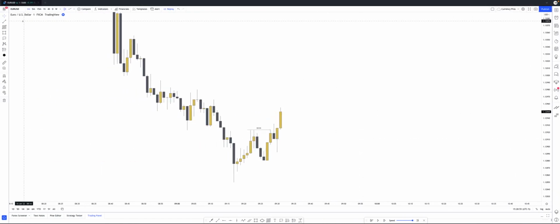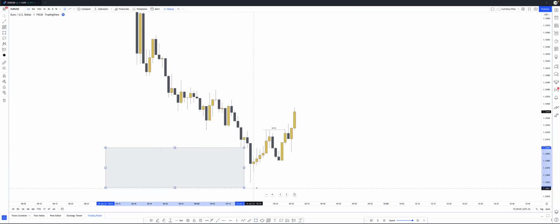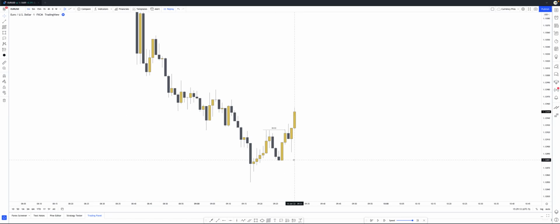All right, so again, I'm on Euro USD. I'm currently on the 1 minute time frame. Of course, higher time frame demand zones were involved. I'm not going to go all the way to the left right now, but we've reacted to a higher time frame demand zone, and that's why I was anticipating price to start turning bullish from there. Of course, we wait for confirmation. We want to see price action develop in our favor before taking a certain position, in this case, a long position, right? So as you know from the educational content within the community, the first step we look for is the initial break of structure, right?